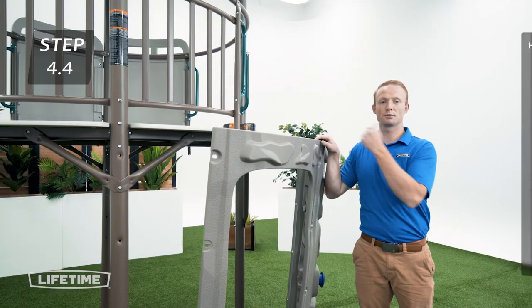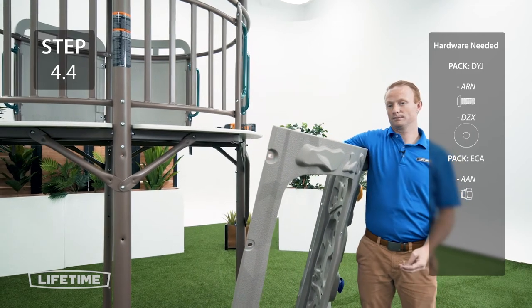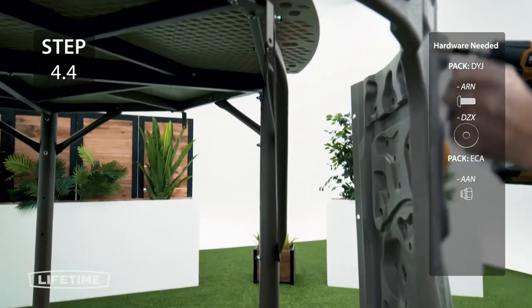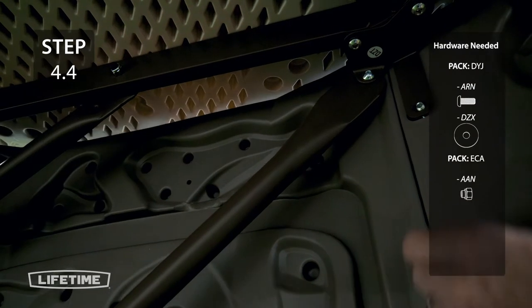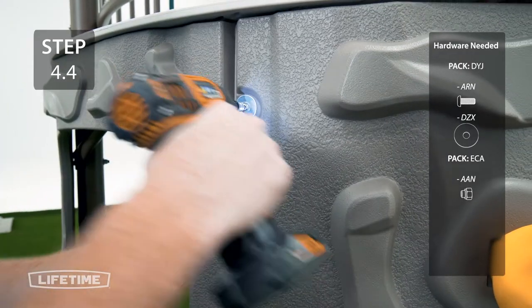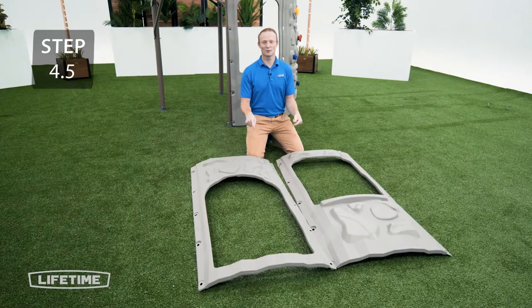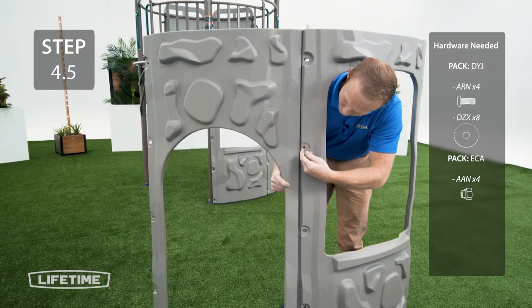Attach the 2 wall panels from the previous step to the bracket on the right side of the pole with the warning sticker. Attach these two wall panels together through the holes with the hardware, but not in the top hole.